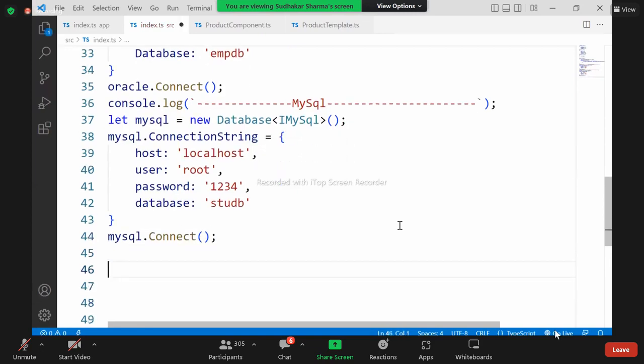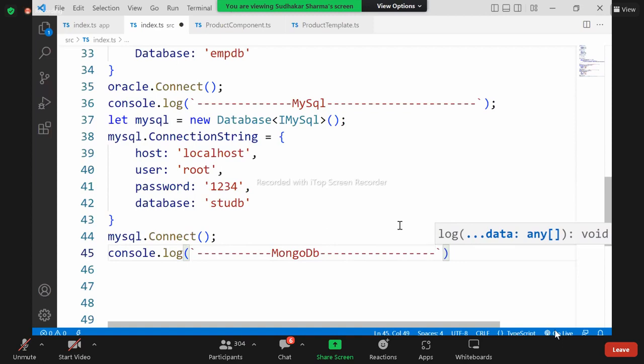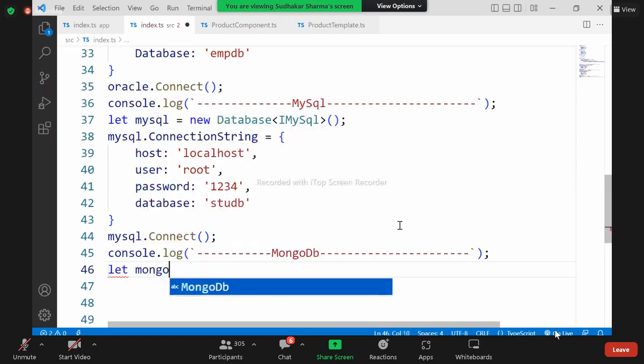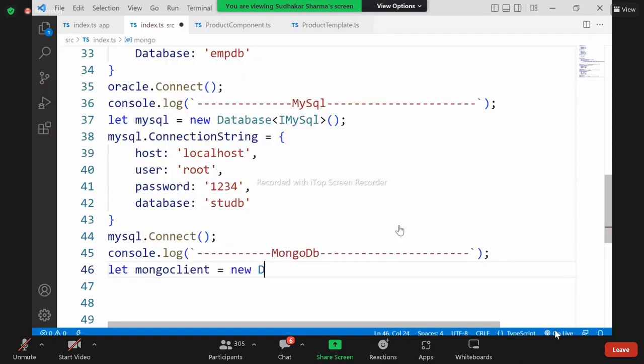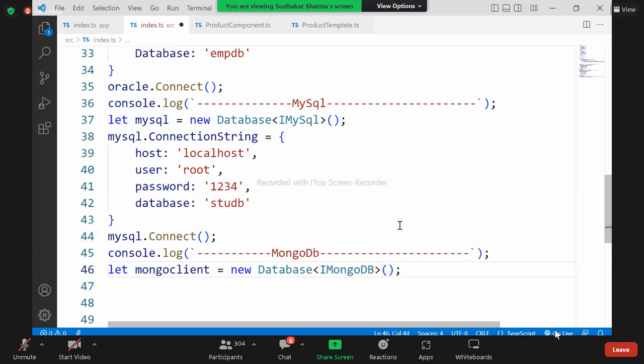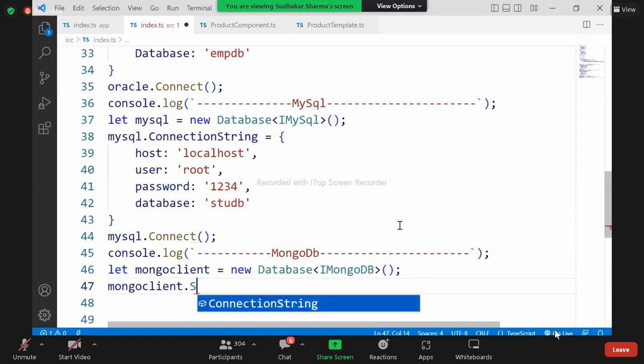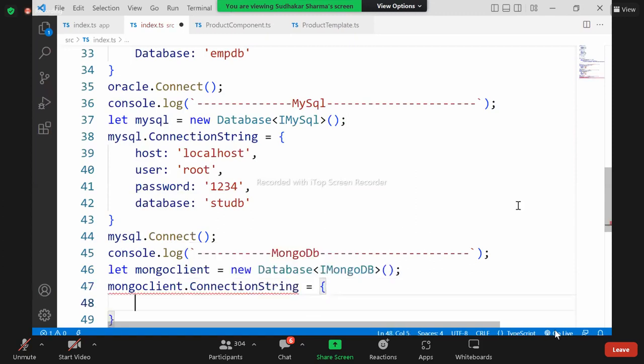So now we are using another console.log. I will print here, this is Mongo connection, MongoDB. And I need to create a class to communicate with MongoDB. That means let mongoClient be equal to new Database. And this will be MongoDB type. In that case, now mongoClient.connectionString will be a MongoDB connection string.